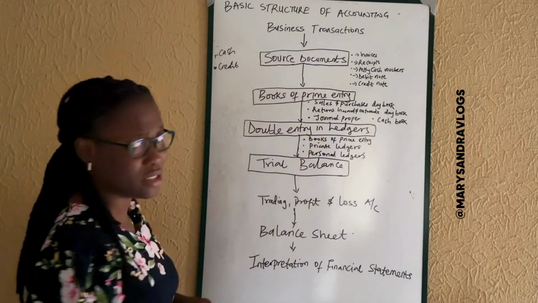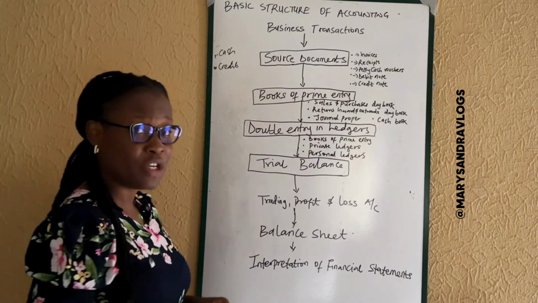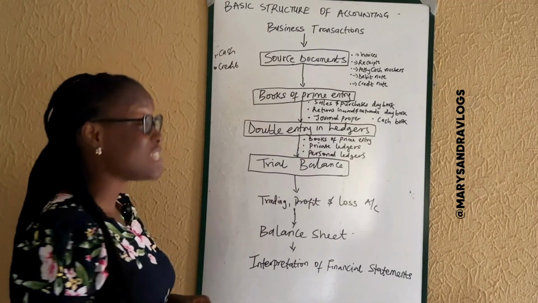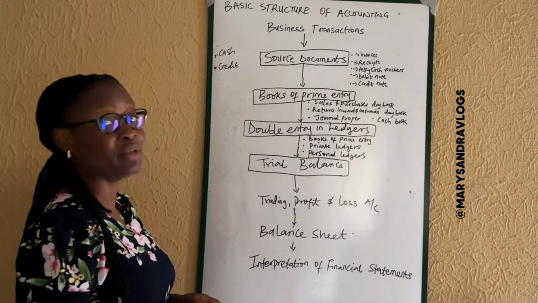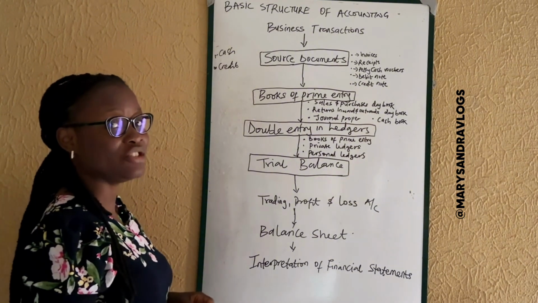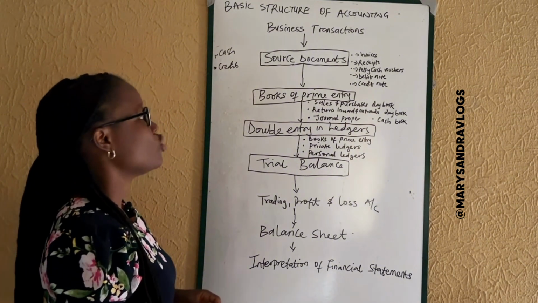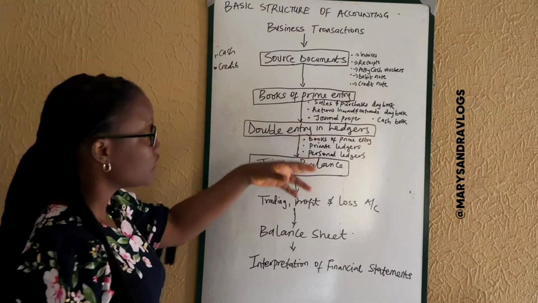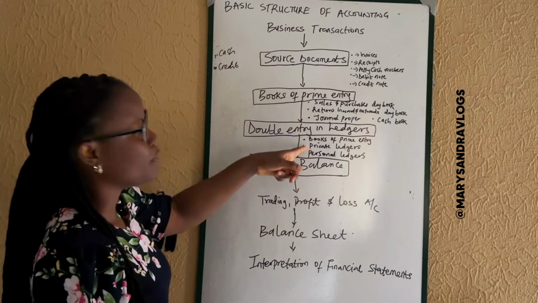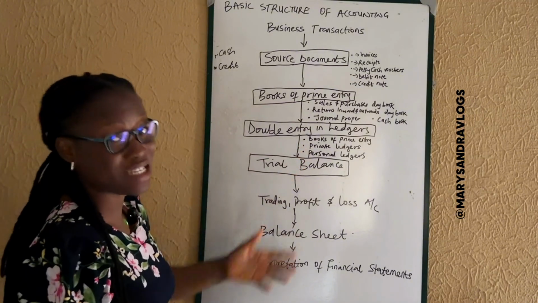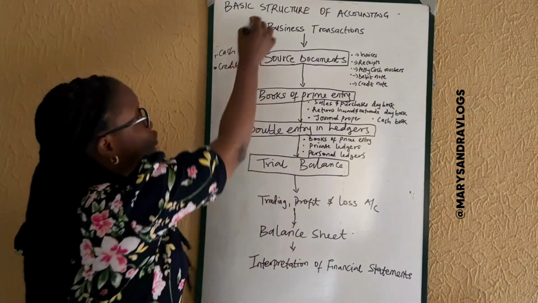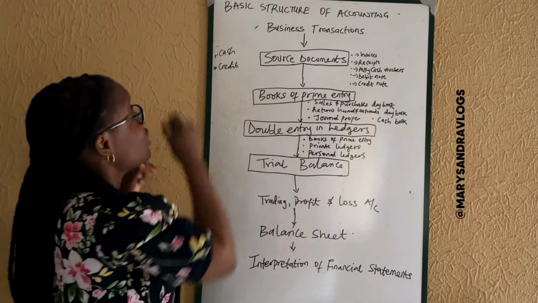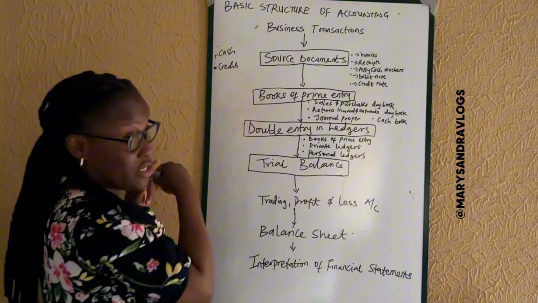Remember I said that I've already uploaded a video that talks about the double entry principle. It simply states that for every credit entry, there must be a corresponding debit entry and vice versa. So double entries are posted to private ledgers and personal ledgers, as the case may be. It's simple. We start from the business transaction. You either pay cash or you are going to pay later, which is a credit transaction.